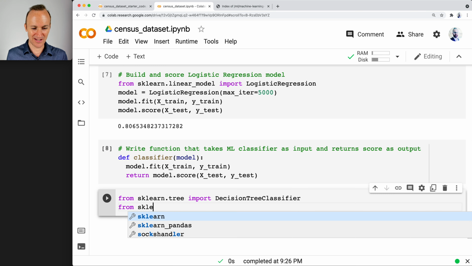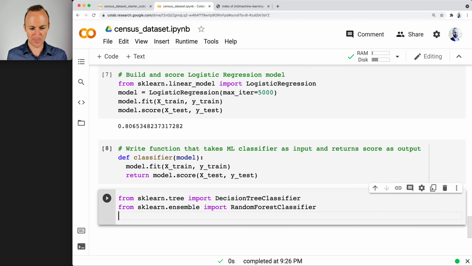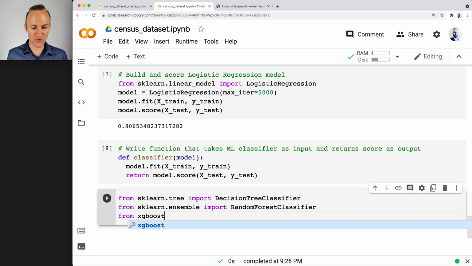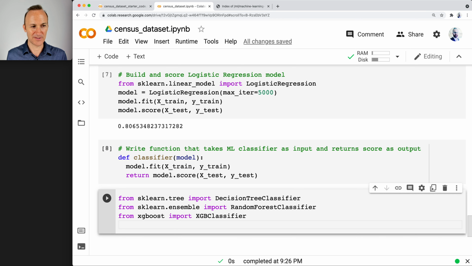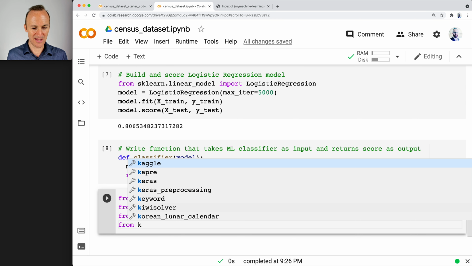Okay, from sklearn.ensemble. Ensemble multiple machine learning models. Import RandomForestClassifier, right? From xgboost, import XGBClassifier. What else do we got? From is it kneighbors?